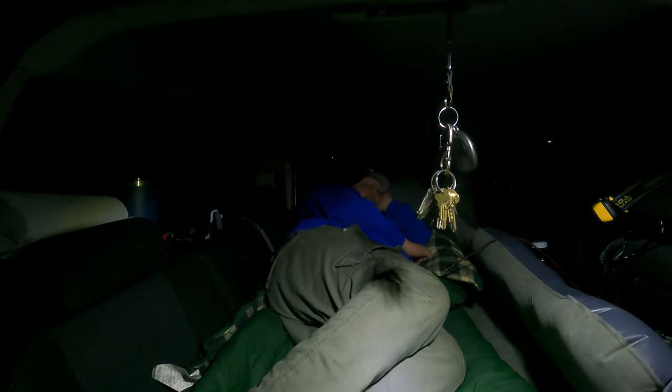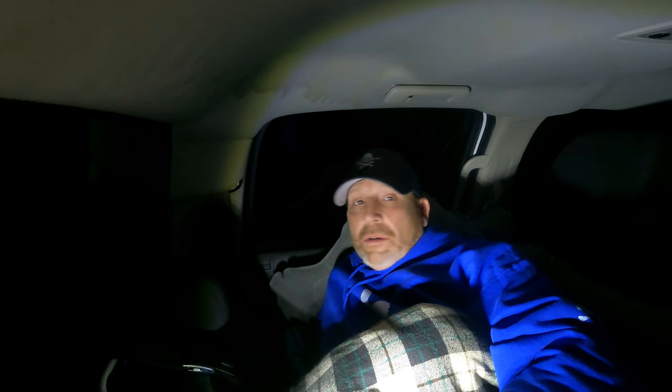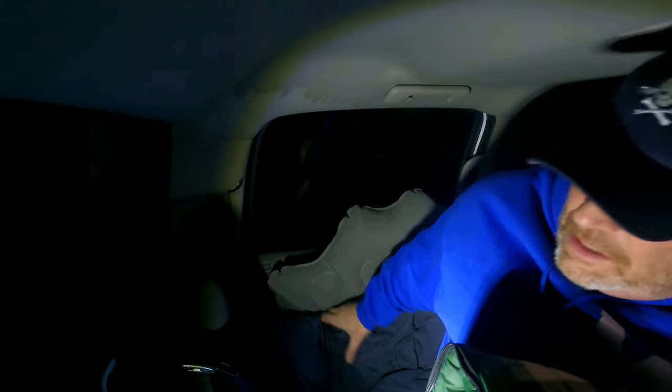Well, I'm in the bed, I'm all smashed in here. It's a little tight back here. I'm not going to be able to stretch out. I'm going to probably have to lay on my side with my knees bent or put my legs up on the window. So it's a lot more comfortable than it is without it. I'll catch you in the morning and I'll let you know how I slept on this thing.